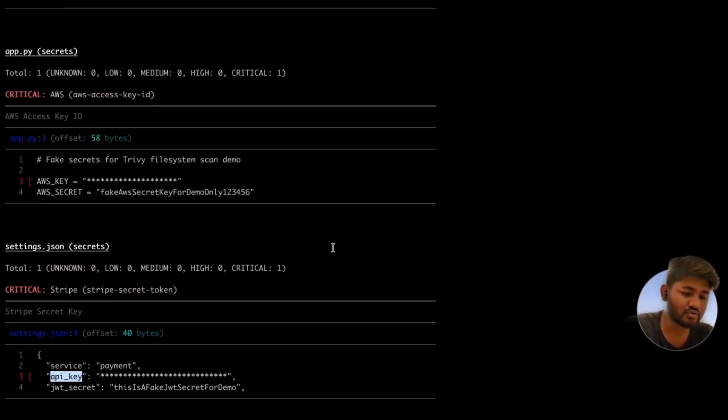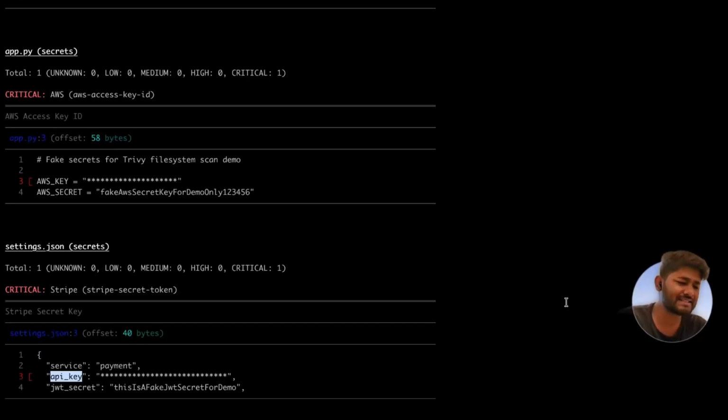Now, Shubham, you might be getting one question: if these are just for dummy purposes, how do we get rid of them? The answer is simple. In the skip-files section, when you are writing the command, just add those files and they will get excluded. In this video, we saw how Trivy filesystem works. We saw how you can run a Trivy filesystem command to extract the secrets from your codebase.